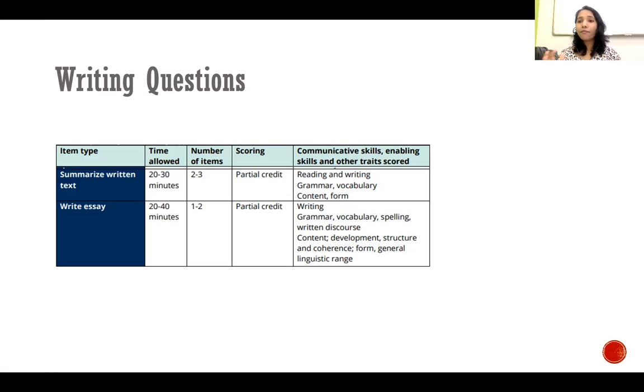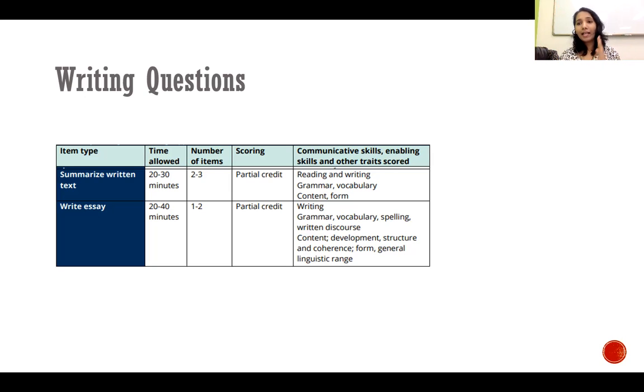So here you'll have to write a summary of the given passage. So a written passage is displayed, or in other words, a text is displayed to you. So this text might contain a paragraph, 2, 3 paragraphs. So text is displayed in front of you and you'll have to write a summary of the given text. And this summary has to be just 1 sentence long. Okay, so a text is given to you. You'll have to write a summary of the given text. The summary is going to be just 1 sentence long.